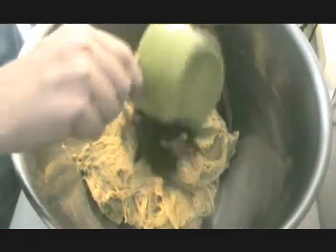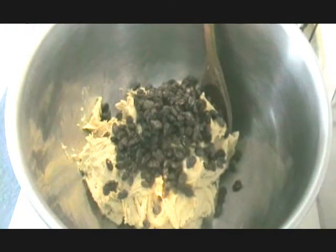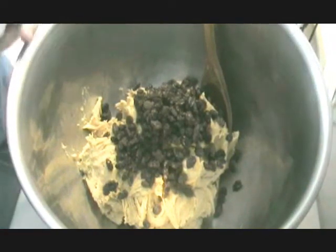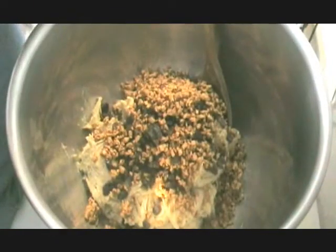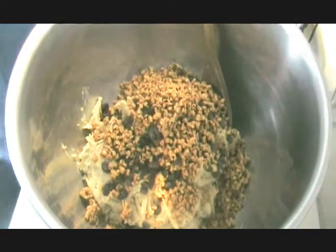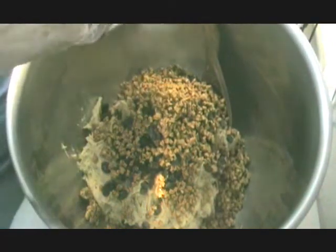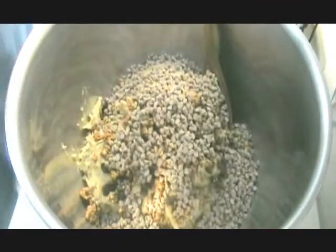Now for the add-ins, you can pretty much add anything you like. I like to add about a cup or so of raisins. We add some dried apple. And again, a lot of this is by how much you like. You can add a cup, maybe a cup and a half of some dried apple bits. And as I said, we really like cinnamon, so I add little cinnamon chips. These are mini chips, they pretty well dissolve into the cookie, so we add a lot of them.